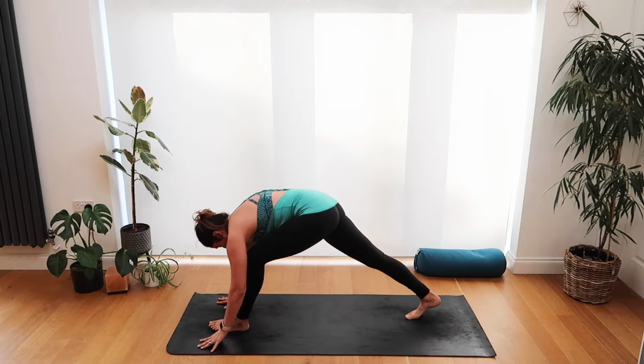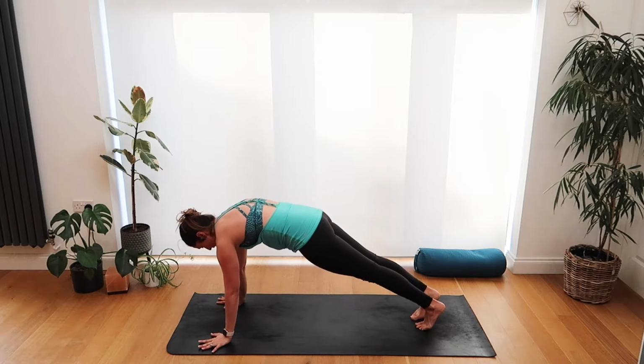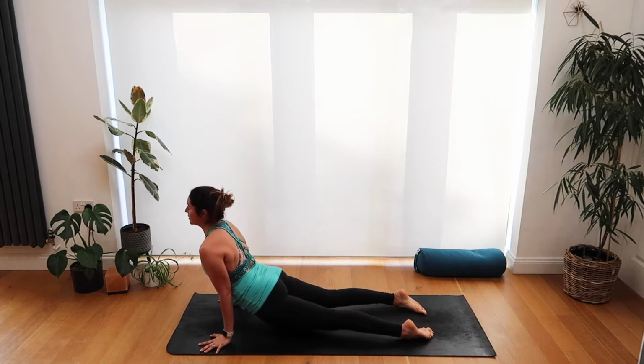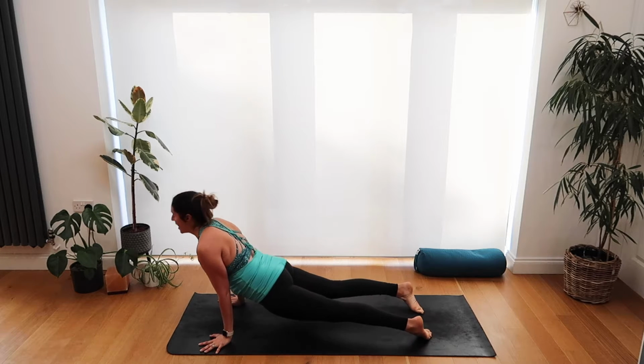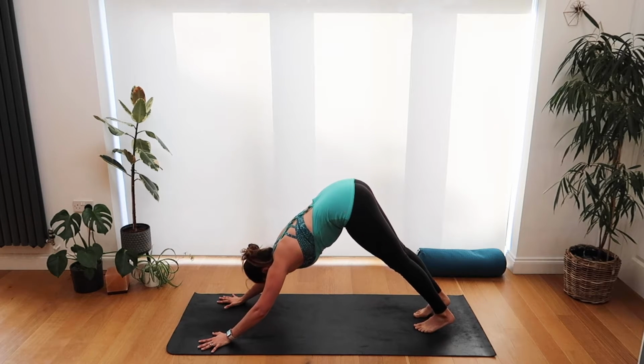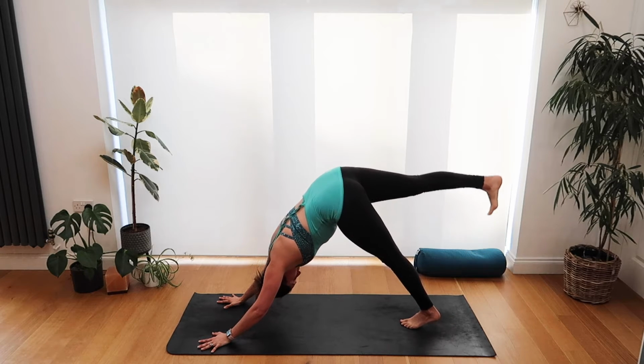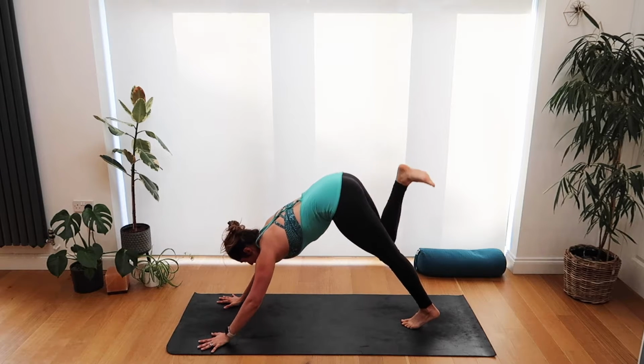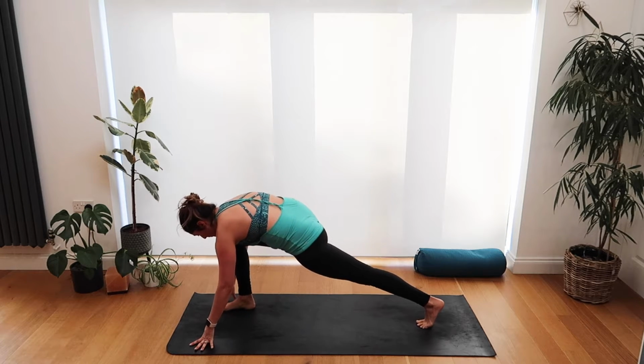Step the right foot back and then bring the left foot to join and lower down, chaturanga. Inhale, opening to the front of the chest, upward dog. And exhale, making your way to a downward dog. Inhale, you're going to sweep the right leg all the way up towards the ceiling. And exhale, step the right foot between the hands.